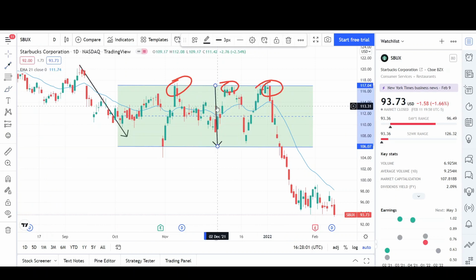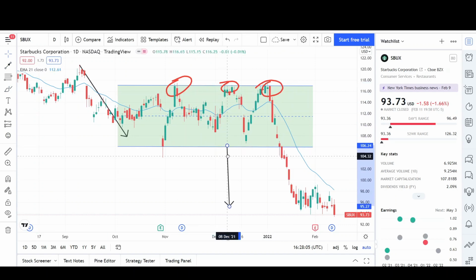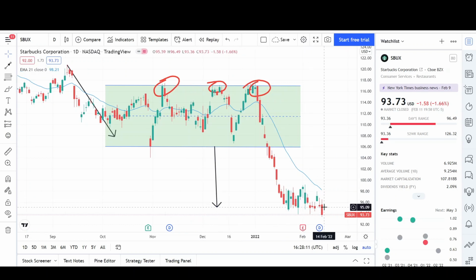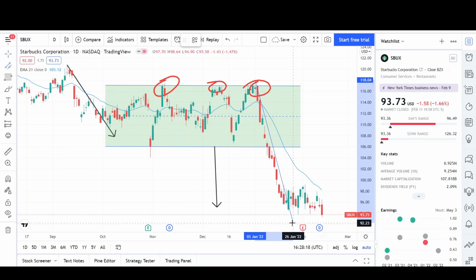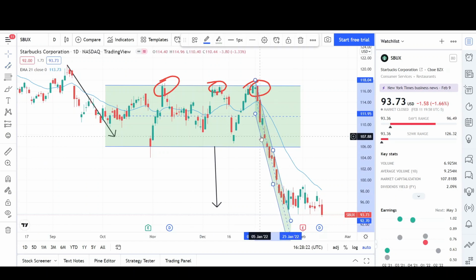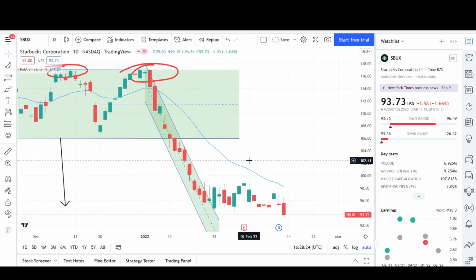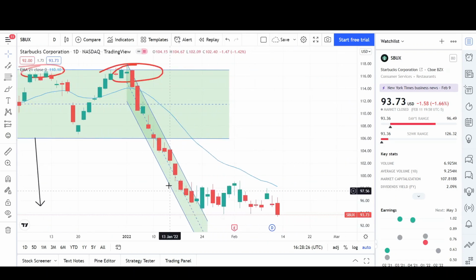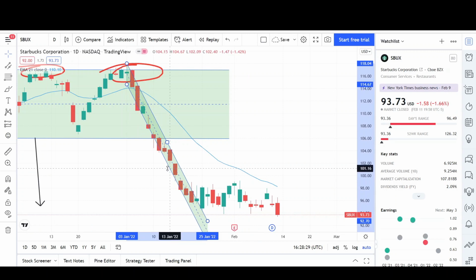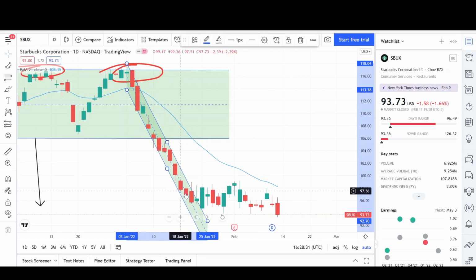You can see that if we're inside of a range and we break outside of it, we get the same size that the range was. And you can see that the target was right at the $95 level. So that's exactly where we went and started consolidating. So before, price action was inside of a downtrend, and you don't want to be buying any of these price levels because all the price bars were inside of this downtrend. You can see there's about a dozen bars inside of this downtrend. So it's going to continue to stay inside until it shows signs of weakness.